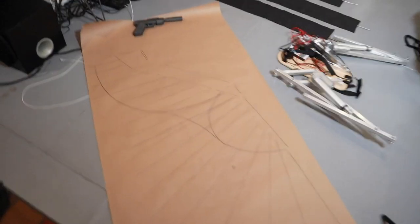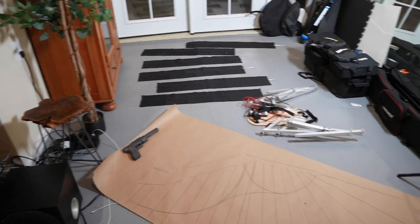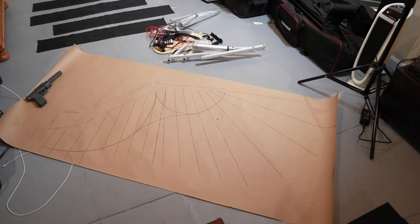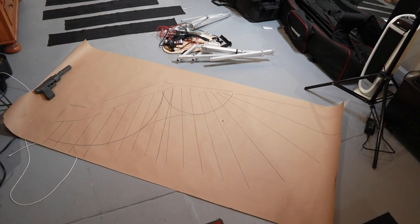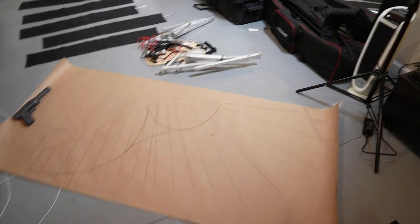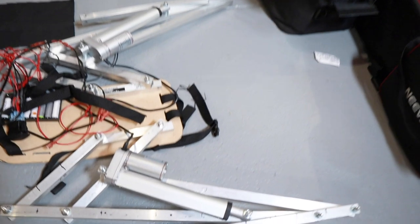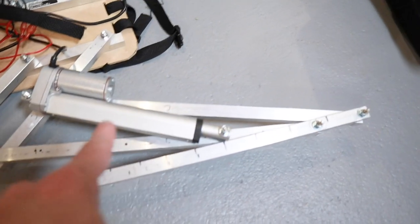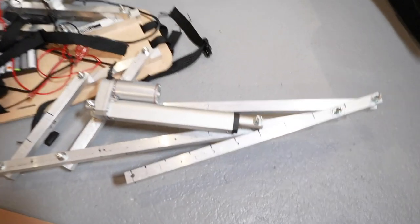This is the plan of the wings. I'm going to stick all these and all these here and cut them to make them look like feathers, which Dominica is about ready to do right now. And then we're gonna go and drill holes all along here and mount the wires that are coming down here. Fun.